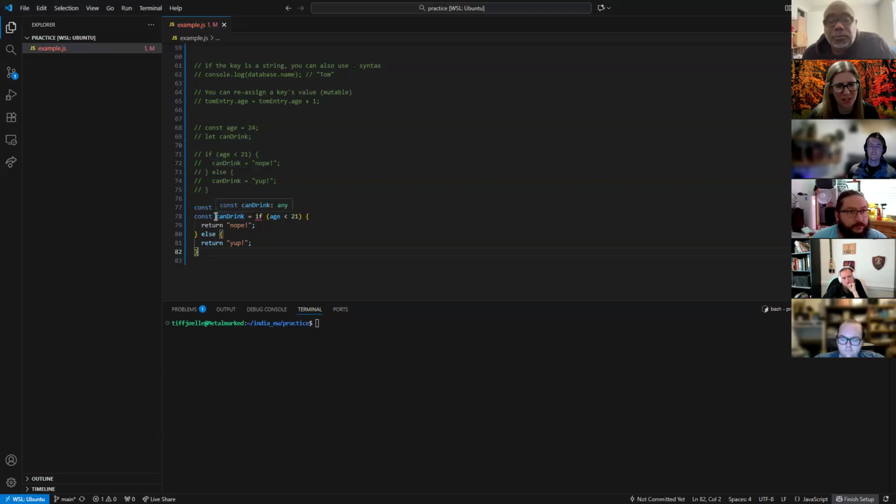We can assign a function to can drink because functions return a value. But this expression does not. It doesn't evaluate out like you would think it would.